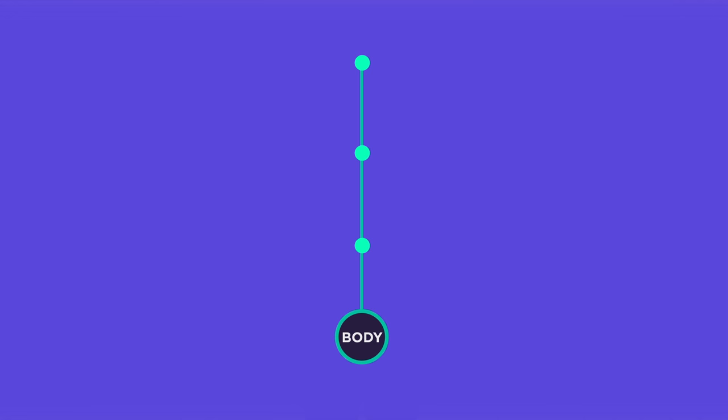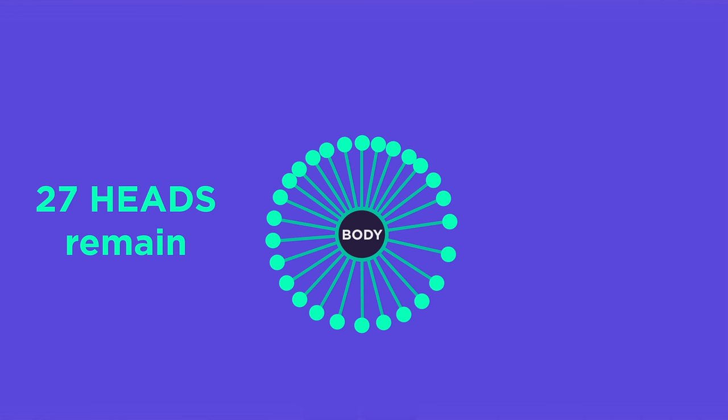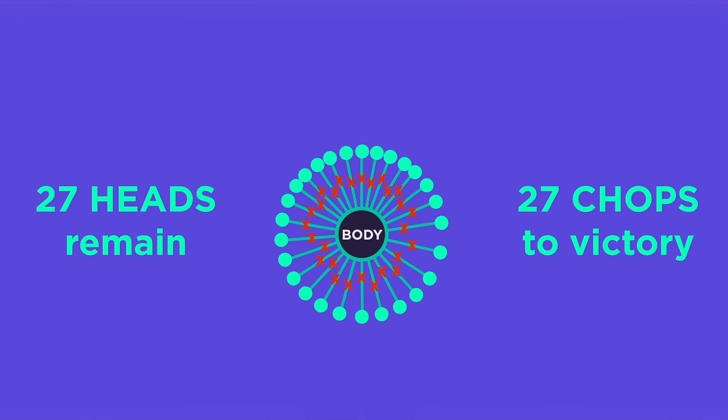What if the hydra is just a line? As in, all the heads are stacked one on top of another. Let's try it with three heads. There's only one option for what to cut off first, so we'll do that. Then, there's not a whole lot of other options, so we'll just keep going. As we chop off the forking branches, they're replaced by equally long non-forking branches, until there are nine branches of length two. Then, we chop off the ends of these, until there are 27 heads connected directly to the body. Finally, 27 chops later, we're done. Hydra defeated.